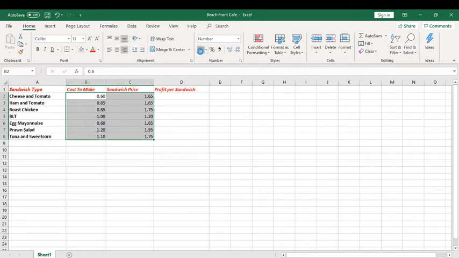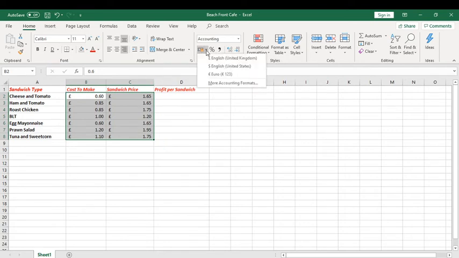If I click on there, can you see how on each of those cells that are selected I get a pound symbol displayed and 2 decimal places for the figures. There is a little arrow to the right of that symbol, and that allows you to change from the English pound to US dollars or euros, and there's even more options available if you need them.